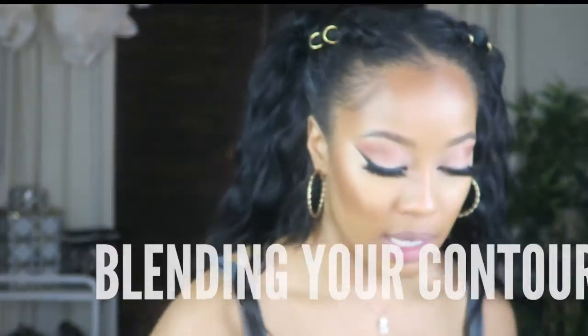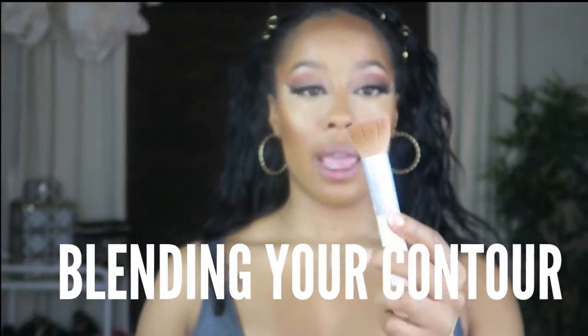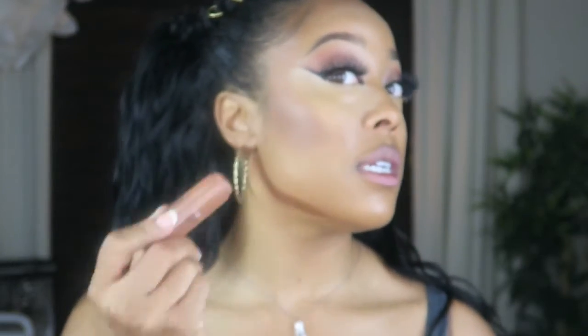Now it's time to blend. You can either use a beauty blender or a flat top blender, which is what I like to use, so I'm gonna do that. This we'll use later to diffuse everything. But you're probably like, wait, what happened to the other color? This color is going to give us that extra dimension.